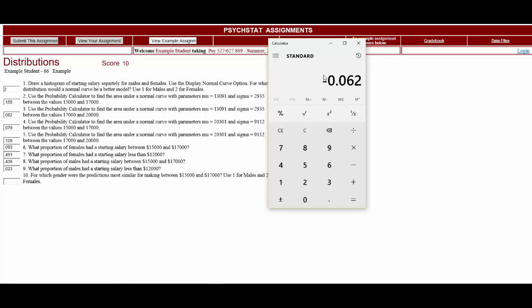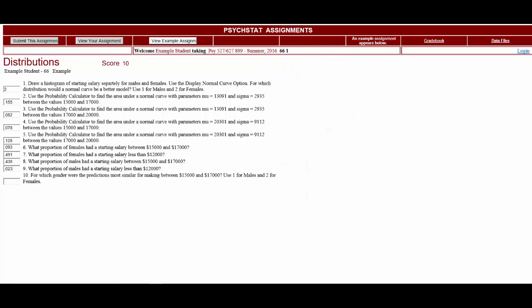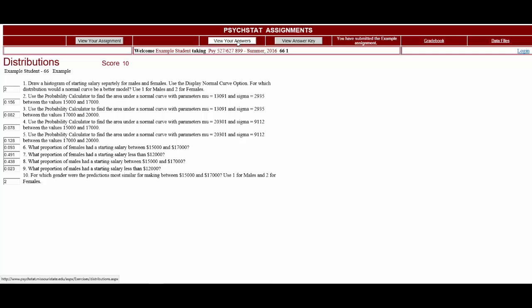Again, we're going to look at the absolute difference. So it looks like females are much closer. So we'll put 2. Now we can see whether or not we have the right answer. And we submit the assignment. And we get 10. Use the answer key. And we're done.